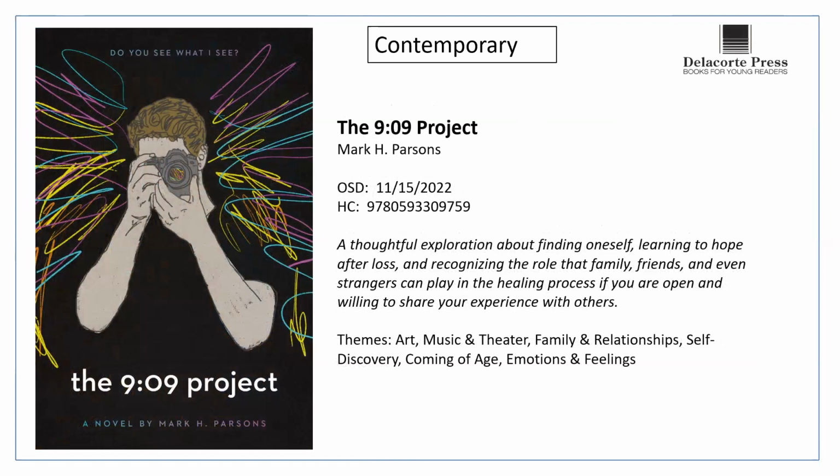The 909 Project. It's been 2 years since his mom's death, and Jameson, his dad, and his younger sister seem to be coping, but they've been dealing with their loss separately and in different ways. When Jameson almost forgets the date of his mother's birthday, he worries that his memory of her is slipping away. To help make sense of the passing time, he picks up his camera, which his mother gave to him, and he begins to take photos of ordinary people on the street at the same place and same time each night. This turns into a school project and leads the way to healing and new beginnings. Next slide.